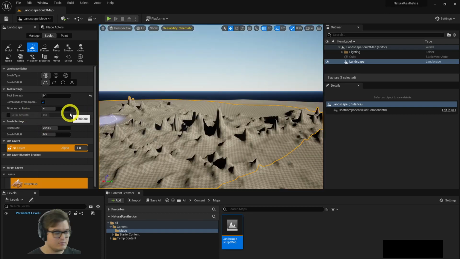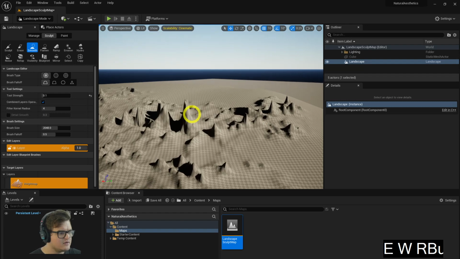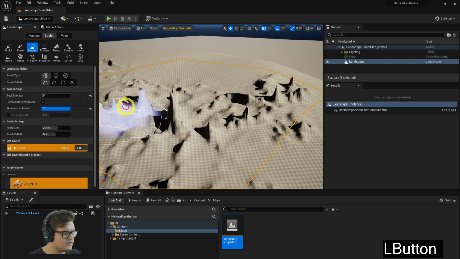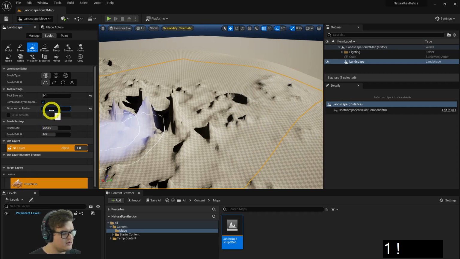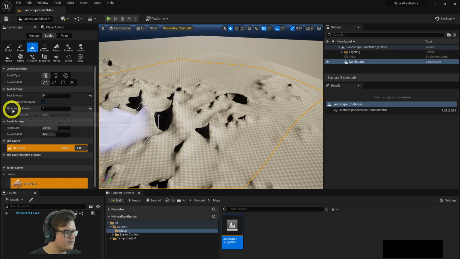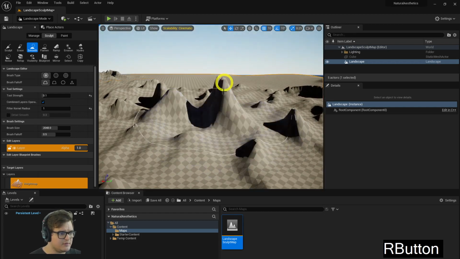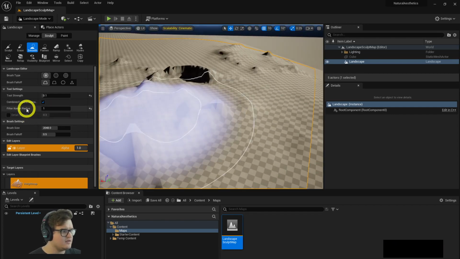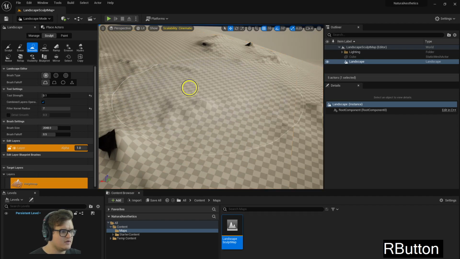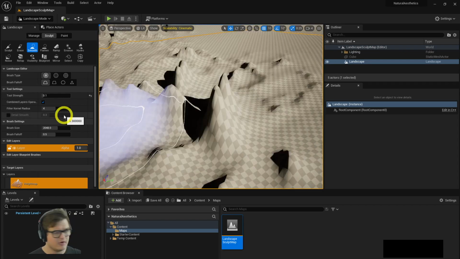There are some more advanced options, such as the kernel radius. If you hover over that, it says that higher values smooth out bigger details, lower values smooth out smaller details. So if we take this section over here and smooth out the bigger details using higher values versus smoothing out the lower details. So if you have a small radius, then you'll keep big shapes. So it's trying to maintain the sharpness of these hills, but smooth out some of the more jagged details, whereas the higher radius will sort of smooth out big bumps and try to keep the small details intact. Your mileage may vary on that.